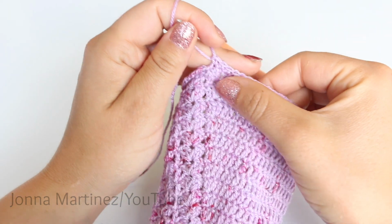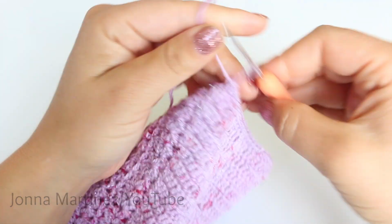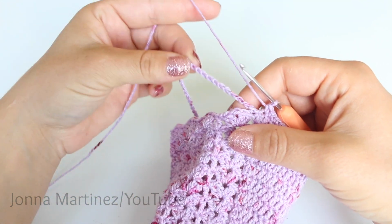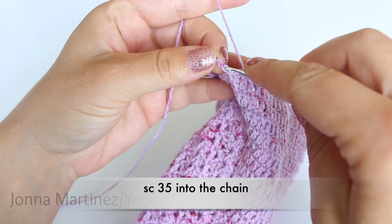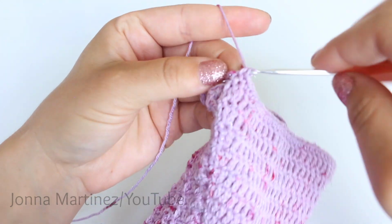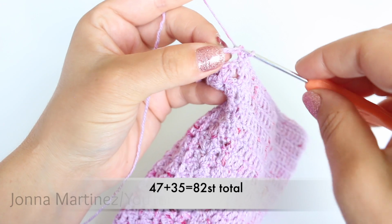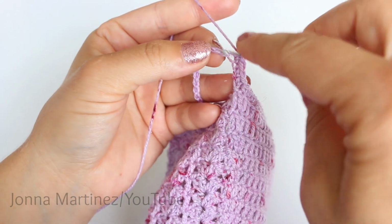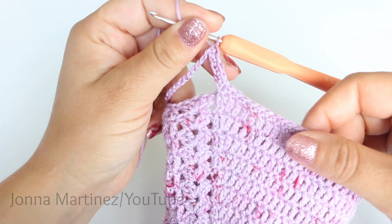And then you're going to single crochet into your next 46 stitches. So now I have 47 single crochet running across the bottom of the foot. And there is our chain of 35 here. So what we're going to do is single crochet 35 into that chain now. 47 plus 35 equals 82 stitches total. So once we've placed all of the single crochet into this chain, we should have 82 single crochet total.